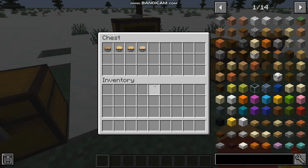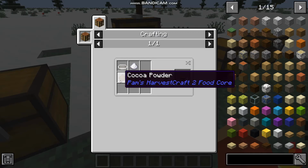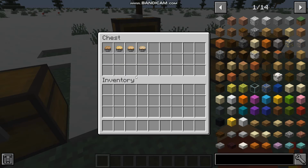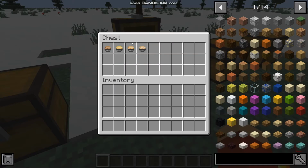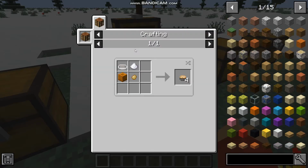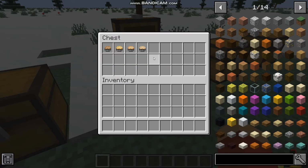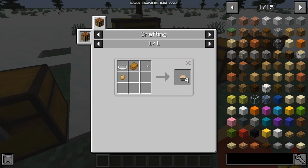There are a variety of muffins, but my favorite, blueberry, sadly isn't in this mod. There's the chocolate muffin, which requires bakeware, sugar, cocoa powder, and batter, which you make with a bowl, flour, milk, and an egg. There's the carrot muffin, which requires a carrot, batter, and bakeware. There's the pumpkin muffin, which requires a pumpkin, batter, sugar, and bakeware. And the caramel muffin, which requires dough, bakeware, and caramel.